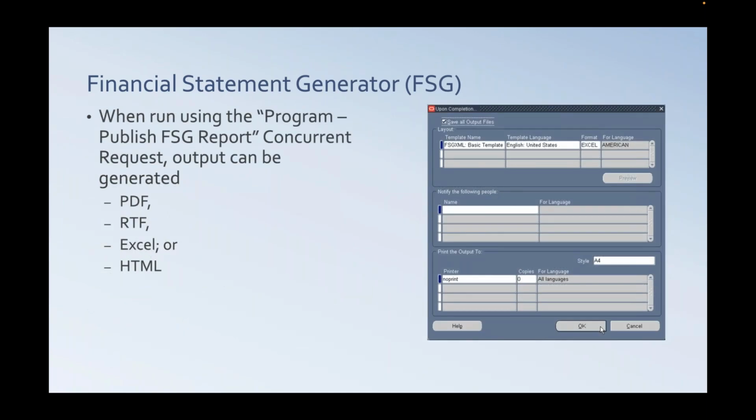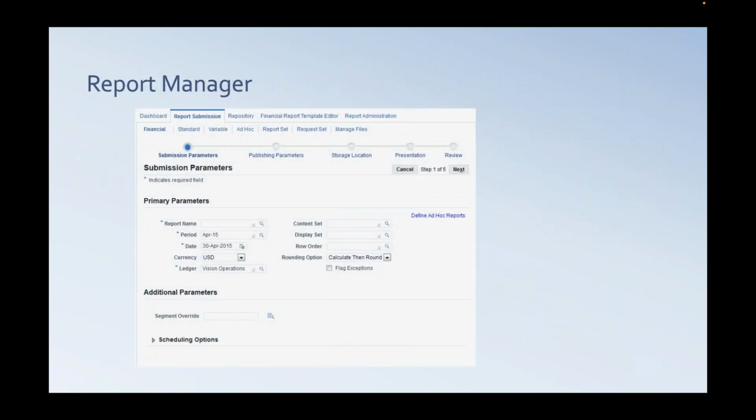Thank you. What we have here is a screenshot of one of the ways that you can run an FSG. There are several ways. If you run it with the concurrent program Publish FSG, you can determine, using a seeded template available as part of the application, to have it come out in Excel or PDF or rich text format or even HTML. Lee is the head of the ADI SIG, and the client-side version of ADI went the way of the dodo some years ago. There actually is still a web version out there, but the ability to do reports in that is no longer available. You actually do that in a tool called Report Manager, right?